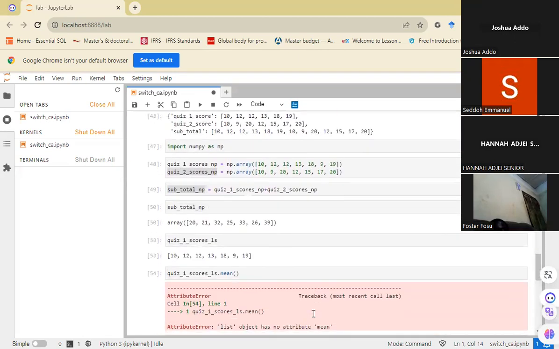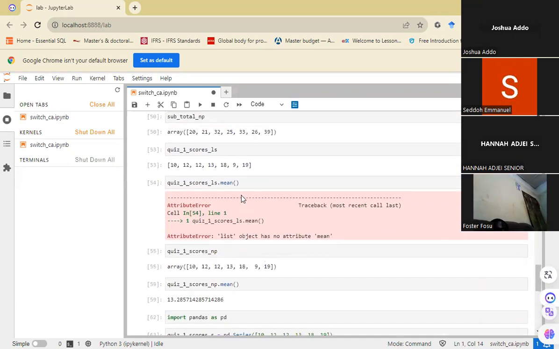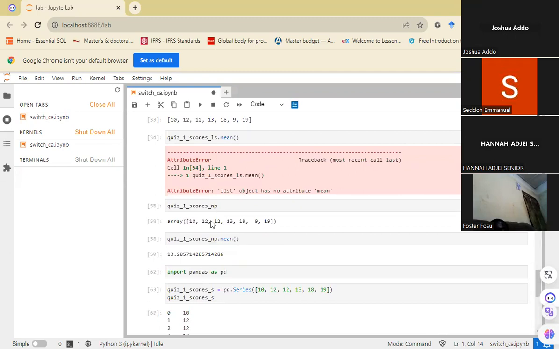But if we have the series data structure, we did that for NumPy. With NumPy, I can do sum. I can do quiz 1 scores np dot sum. It will work. It is 93. On a list, you can't get it.